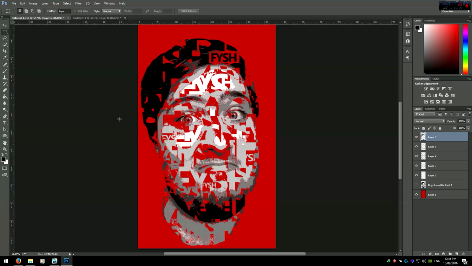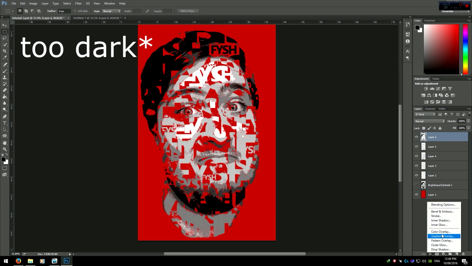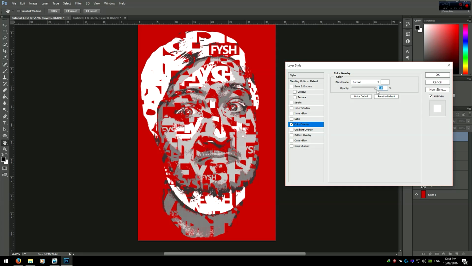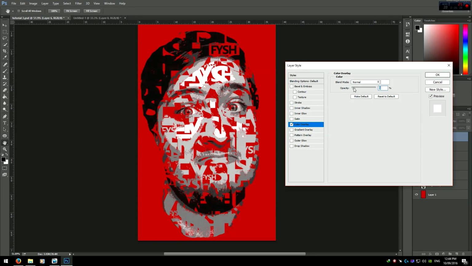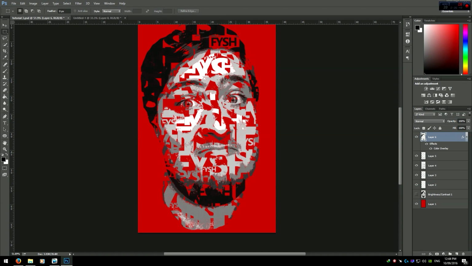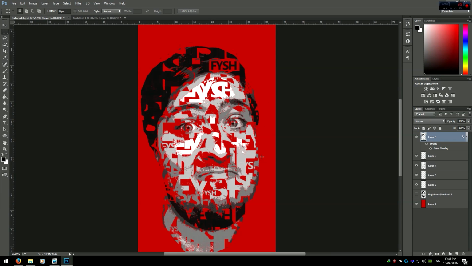Okay. Alright, so we've got all the colors in, but as you can see, the black looks way too light. So what I like to do, usually, is to do a color overlay, set it to white, and put the opacity down until I've got the right shade. I think that looks about right, but obviously you can change all of this. Is there anything else I would change? No. As you can see, I didn't do a very good job at the cutting out. If it's a bit smoother, it'll look better, but this was just an example, of course.